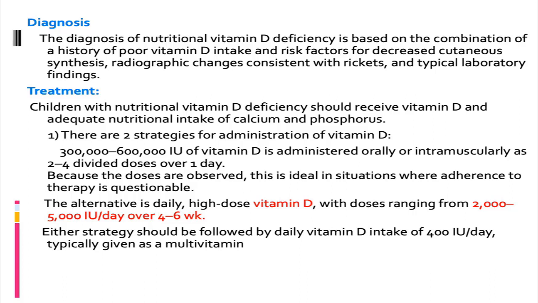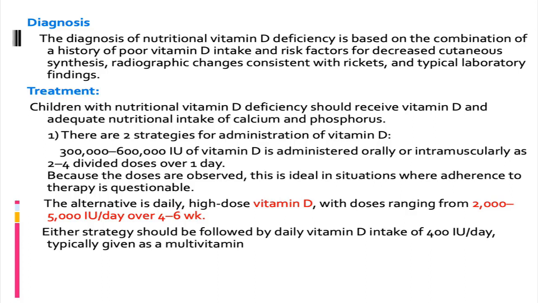Because the doses are observed, this is ideal in situations where adherence to the therapy is questionable. Most of the time we have poor compliance with giving vitamin D on a daily basis, especially in our community. So sometimes when we suspect that the compliance will be poor, we give a single high dose of vitamin D.